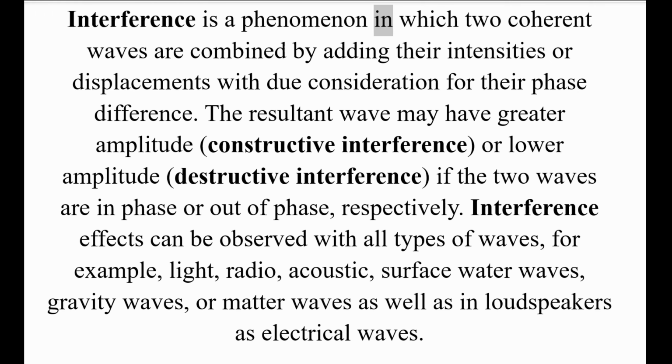Interference is a phenomenon in which two coherent waves are combined by adding their intensities or displacements with due consideration for their phase difference. The resultant wave may have greater amplitude, constructive interference, or lower amplitude, destructive interference, if the two waves are in phase or out of phase, respectively. Interference effects can be observed with all types of waves, for example, light, radio, acoustic, surface water waves, gravity waves, or matter waves, as well as in loudspeakers as electrical waves.